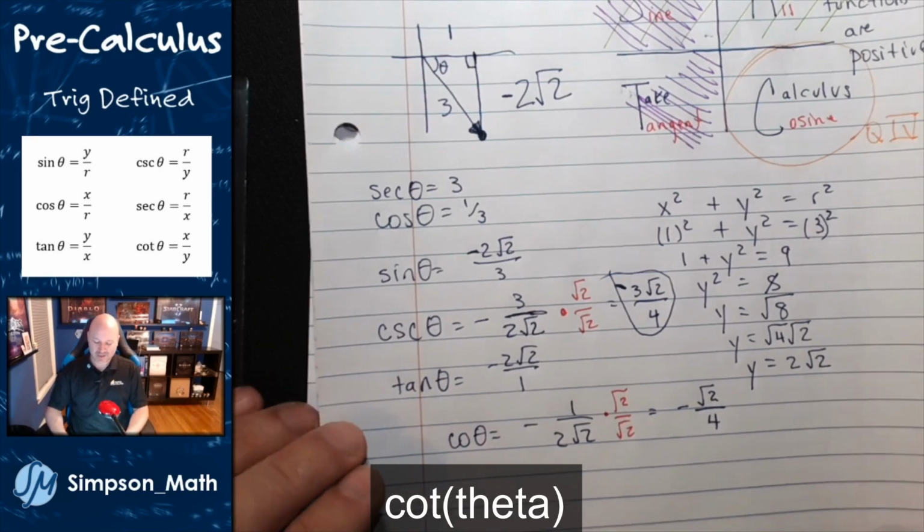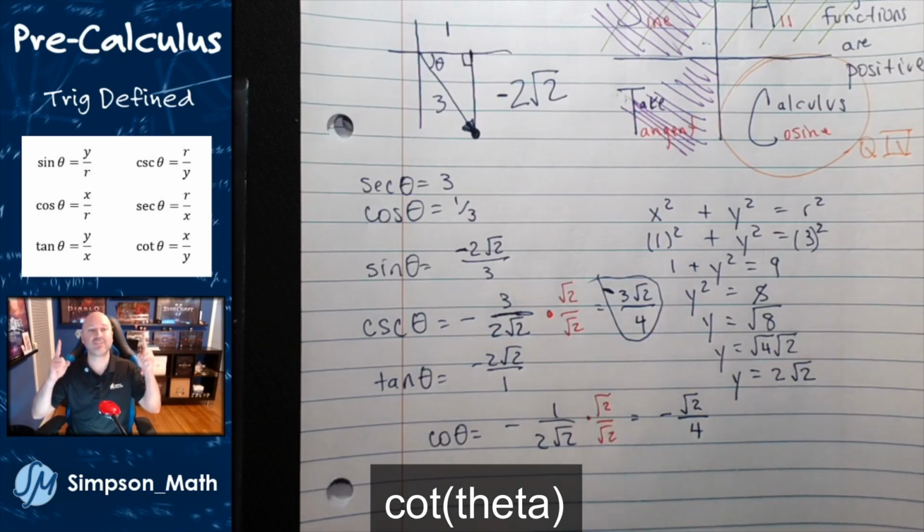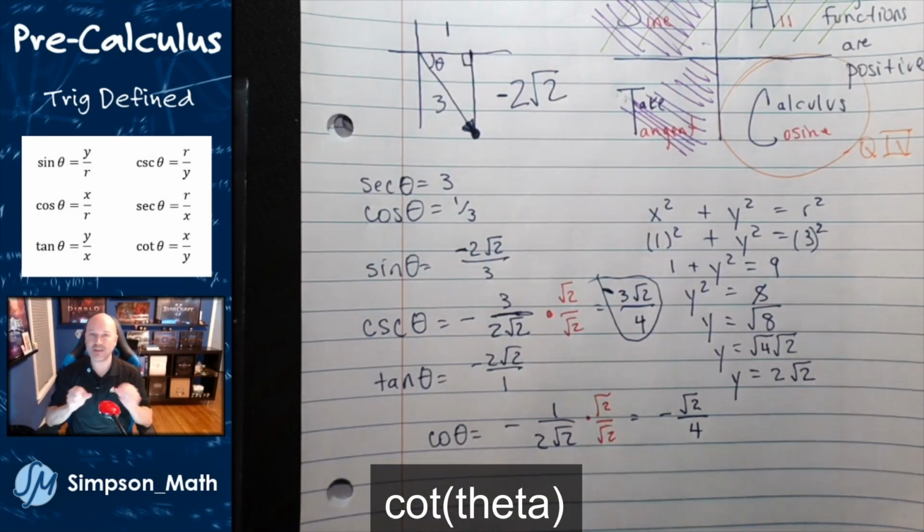All right. So those are the definitions of the 6 trig functions. They use x's and y's and r's. So we're talking about circles and triangles in standard position on the Cartesian plane. Go do your homework. See if you can figure out the 6 trig functions with the little pieces of information that I give you.